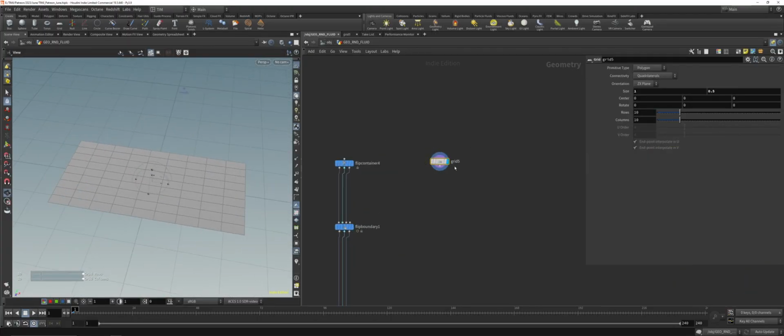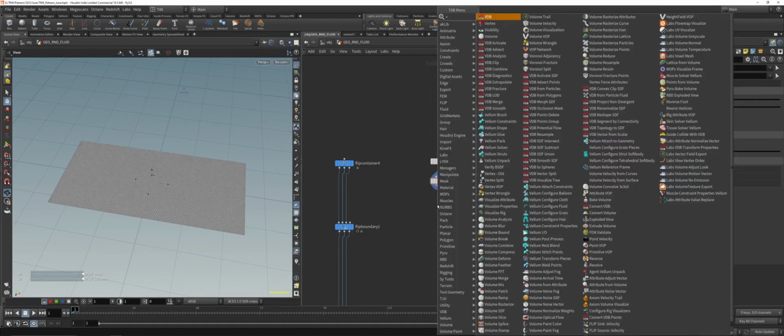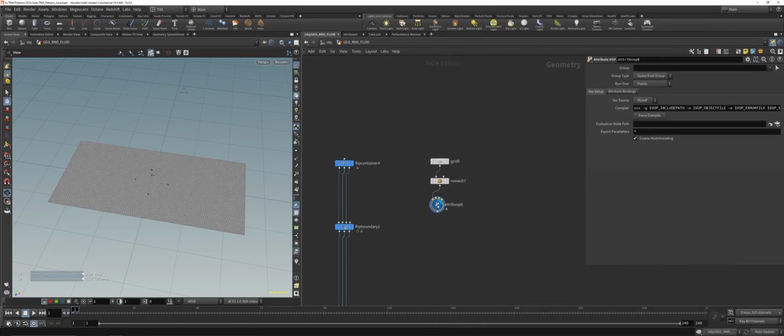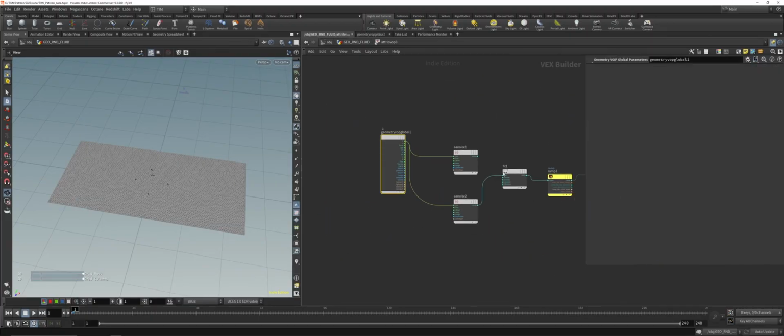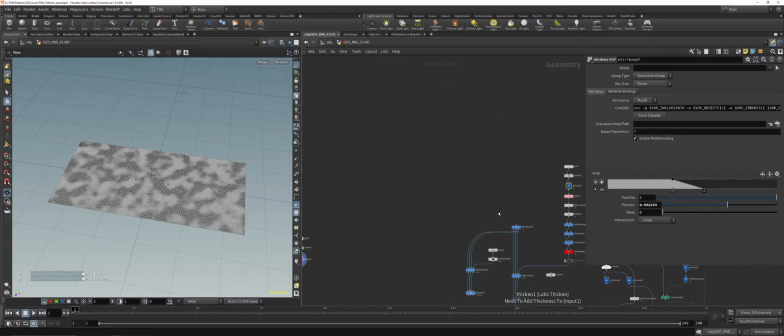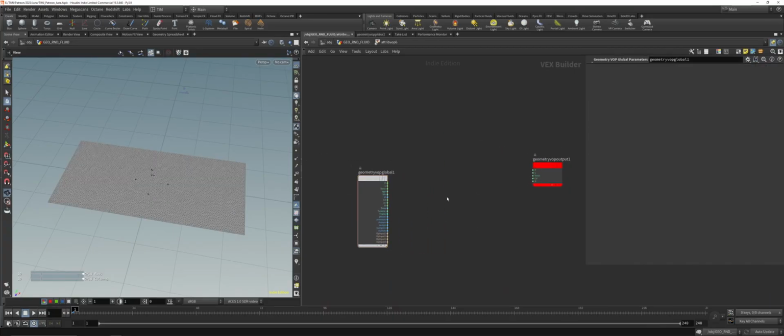So we got a grid, and now what I want to do is just remesh it. And I want to go, for example, to 5 iterations and give it a good amount of detail here. And after that, just get a Wrangle. And what I basically want to do is mask out certain areas and just delete them. That's basically the whole thing.